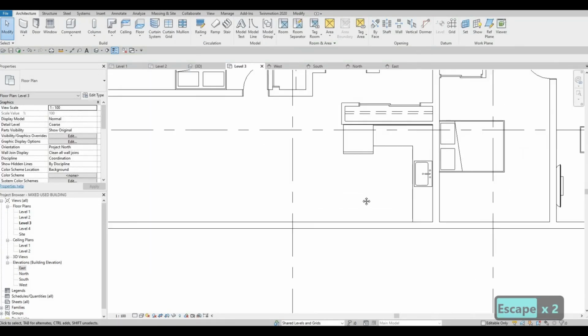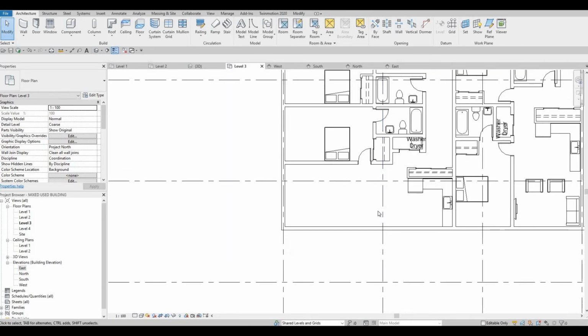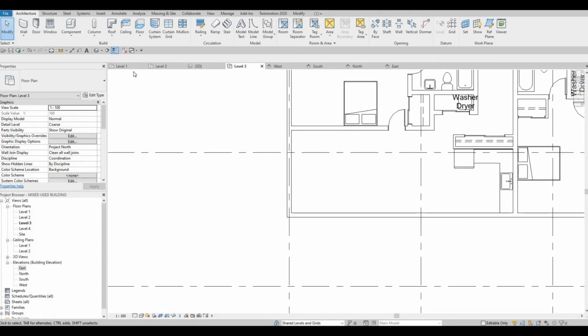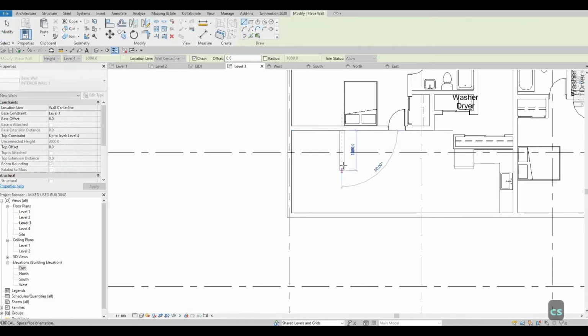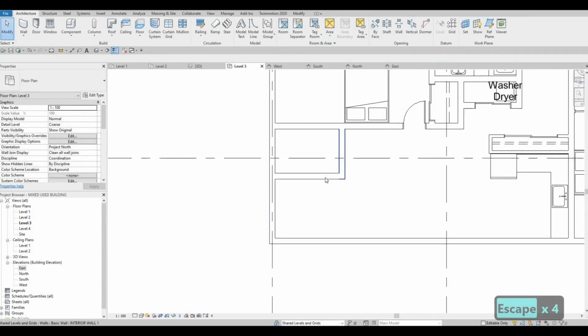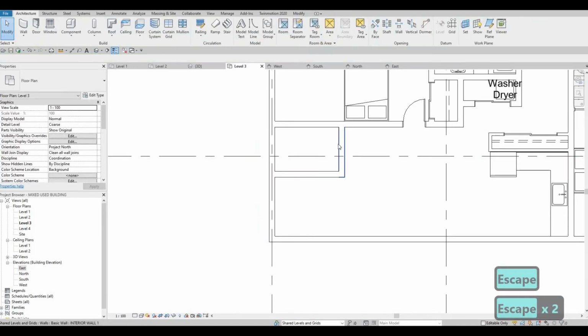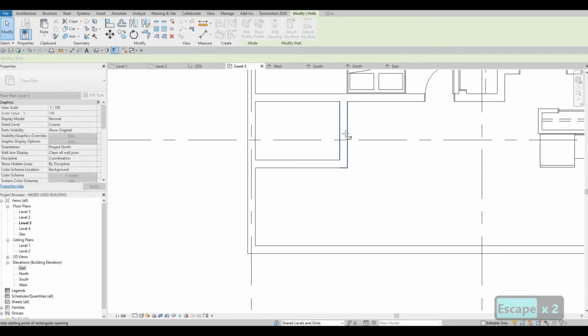Okay. And we have our space here for the kitchen. It's another L shape, living room, and then we have a den on this spot. 24 by 1700 will be good enough. And then we just need to have an opening for the den.